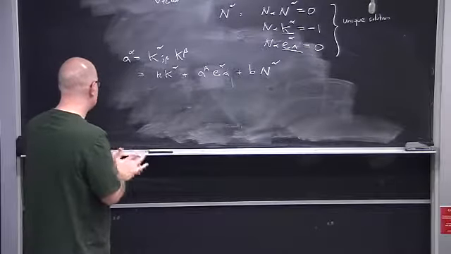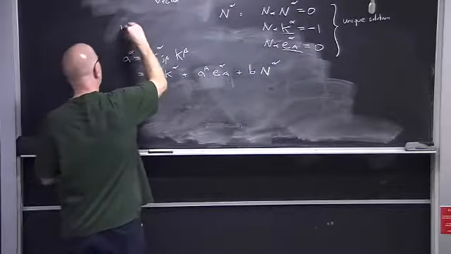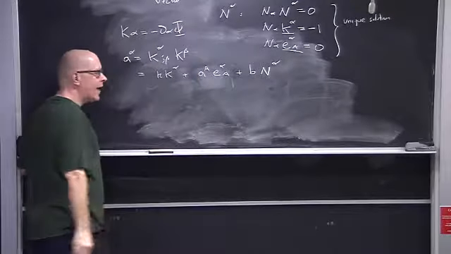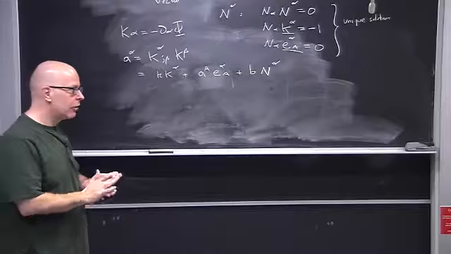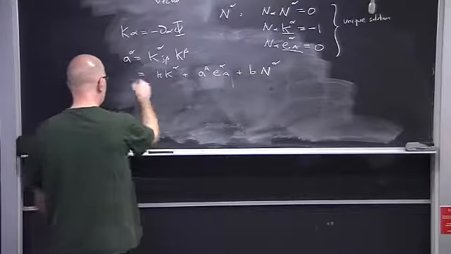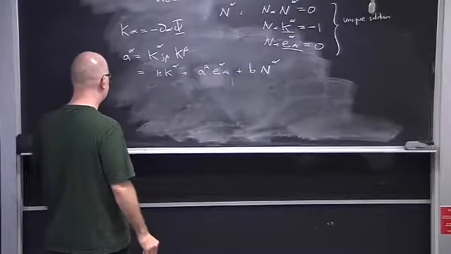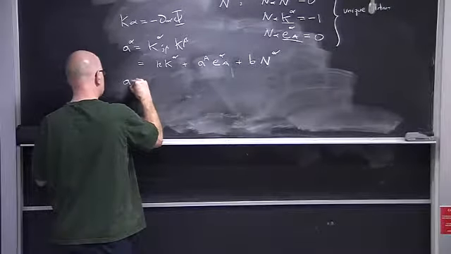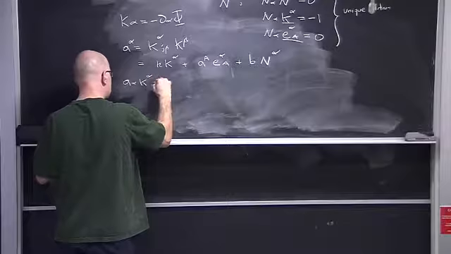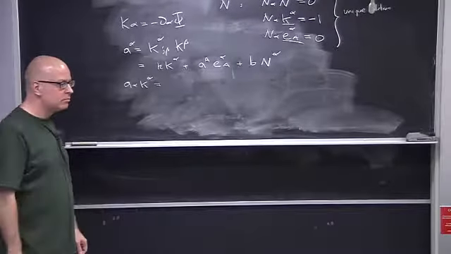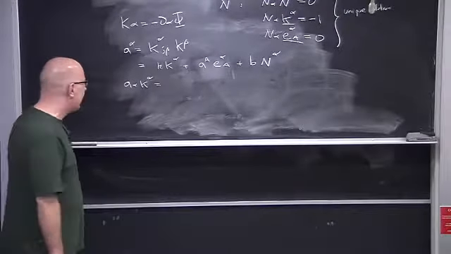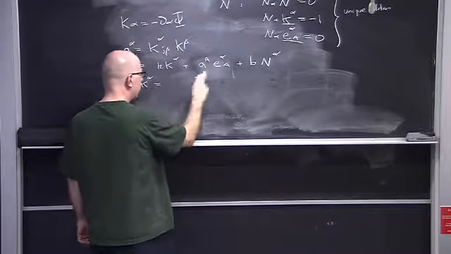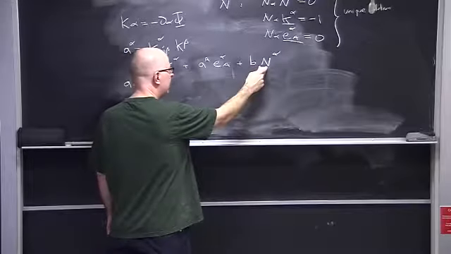Okay, it's good to remember that k alpha is defined as the gradient of a scalar function. So, how do we calculate these components? Well, the first thing you could do is to calculate the inner product. And according to the decomposition, the inner product of k and k is 0, the inner product of k and e is 0, and the inner product of k and n is -1.